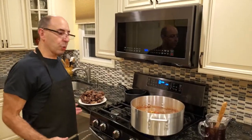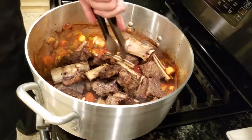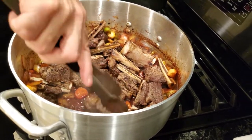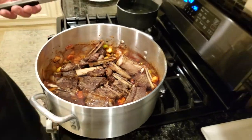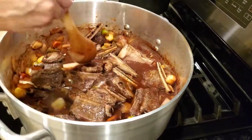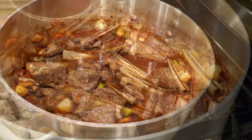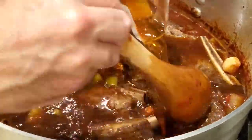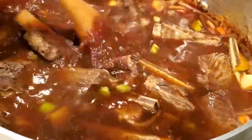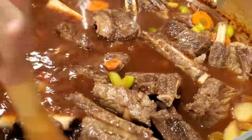So our wine has been simmering for about 2 or 3 minutes. At this point, I'm gonna put our ribs back in. I'm gonna spread them out. Next thing I'm gonna do is cover this with some beef stock. And I actually need a little bit more because it really should be fully covered. I'm adding a little bit more because I really want my beef totally covered with this. Now we're going to bring this up to a simmer and I'll show you what to do next.